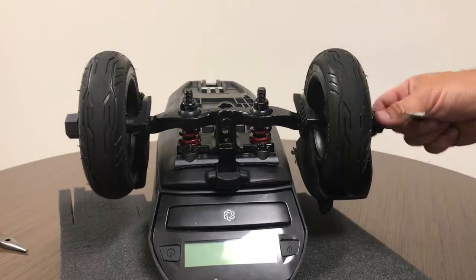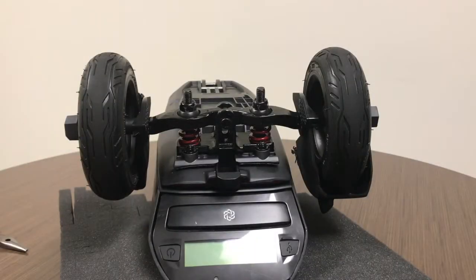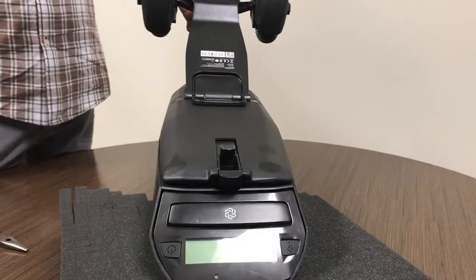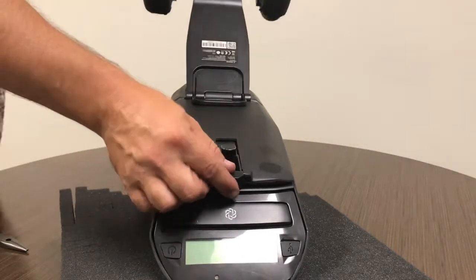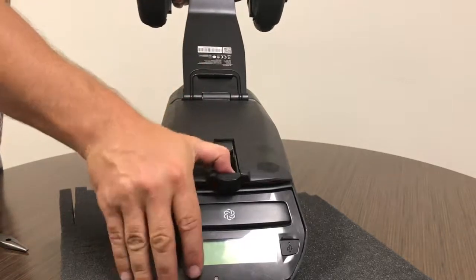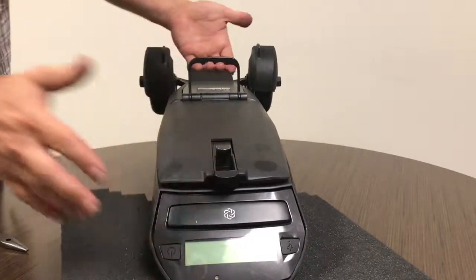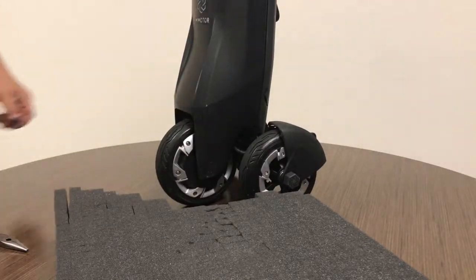All right, and then I'm going to cover it up with the hubcap. And finally, once you're done with that, you're going to just take your axle and flip it back towards the front wheel, and you might encounter this power assist position. And again, do not force this because that will break this hinge housing here. You're going to use the trigger latch, see, to release the pivot here in that hinge, and then bring it all the way back to standby mode. And then you can use a luggage handle to lift up your unit and set it in standing position.